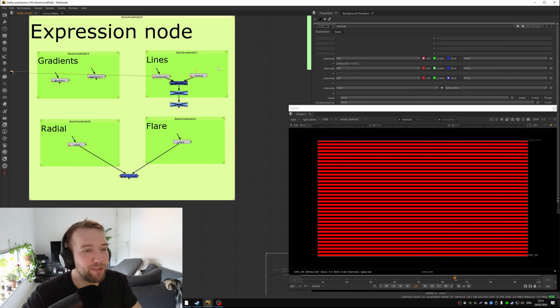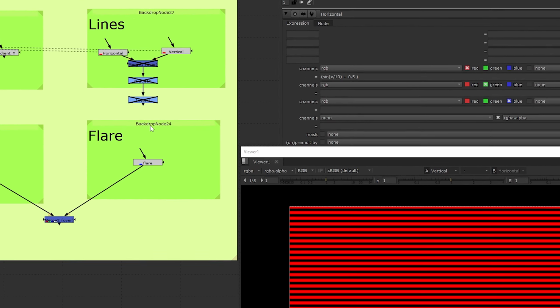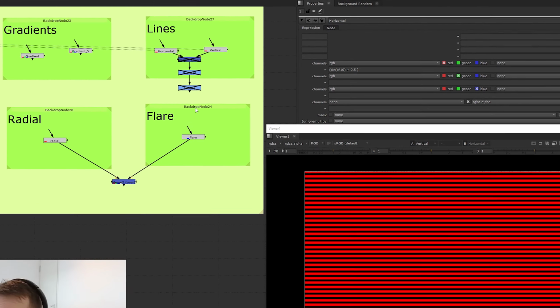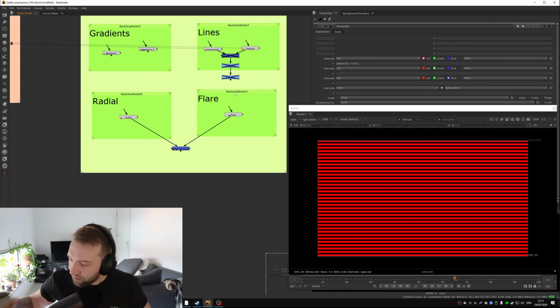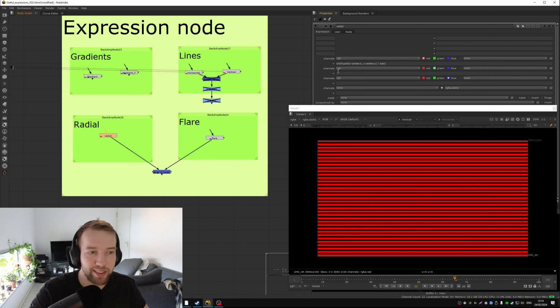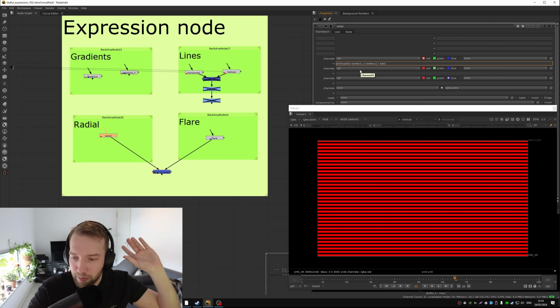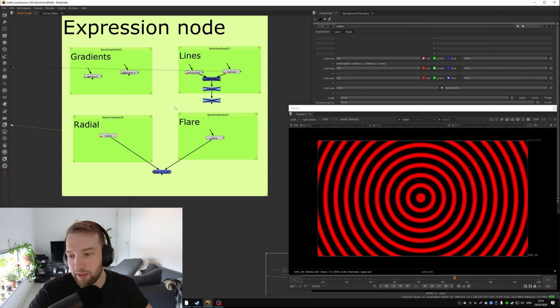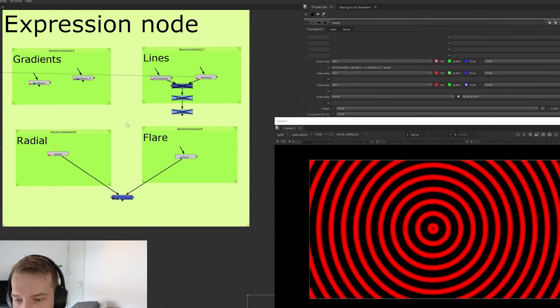Vertical lines, pretty useful to know that you can do that. I'll zoom in on these. If you need a weird scan line thing and you're in a TV or something. Ain't that nice? Now, I don't expect you to remember these at all. I just want you to know that they exist, and the moment I need it, I'll just Google it. Just, hey, I want horizontal lines, Nuke expression.